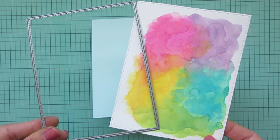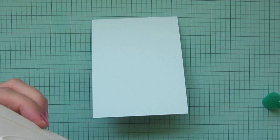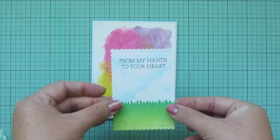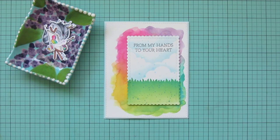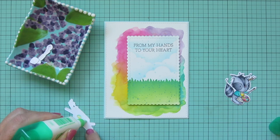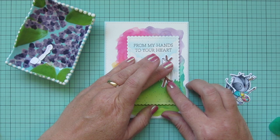I trimmed down the painted background with the A2 stitch rectangle stacks set two, which trims off just the tiniest border. I glued that down to my card front, making sure it's lined up nice and straight. I added some foam tape to the back of my focal panel and adhered that toward the bottom right corner, just a little bit offset — I thought that would be a fun look, kind of representing how the canvas is going to end up on the lower right-hand side of the card, almost as if the focal panel is a framed art piece. So I'm adhering that canvas down first with a little liquid glue.